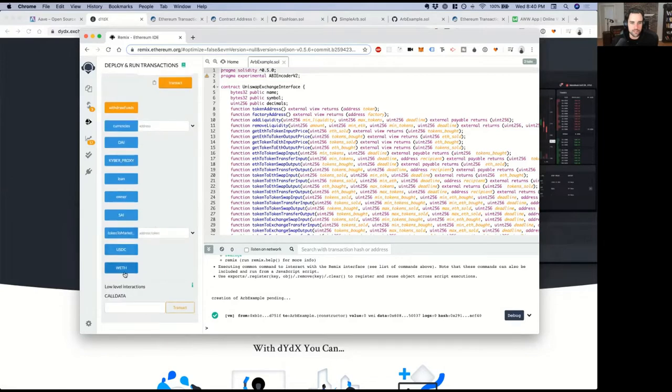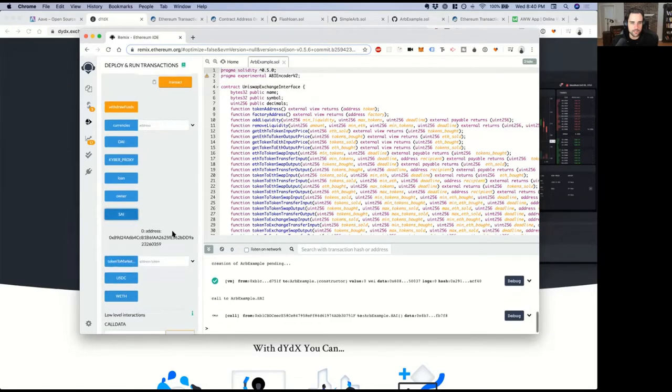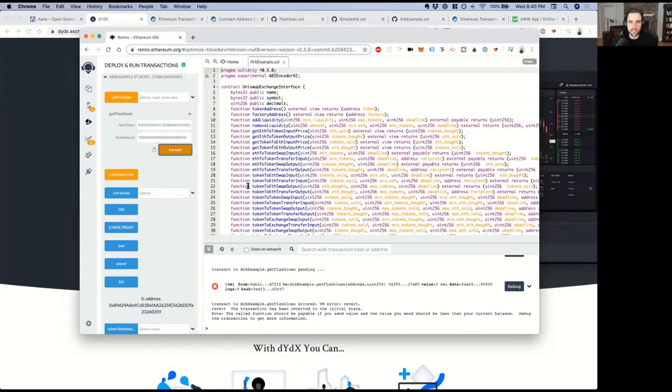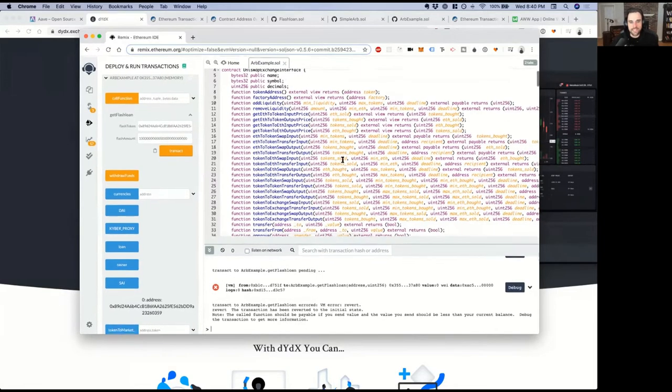Now it's going to fail. That's okay. Let's see here. Flash token, let's do Psi. And then let's do like 1 million: 1, 2, 3, 4, 5, 6, 7, 8, 9, 10, 11, 12, 13. All right, click transact. And it's going to fail. That's okay, it's no big deal. But yeah, that's how you would call it from the browser.